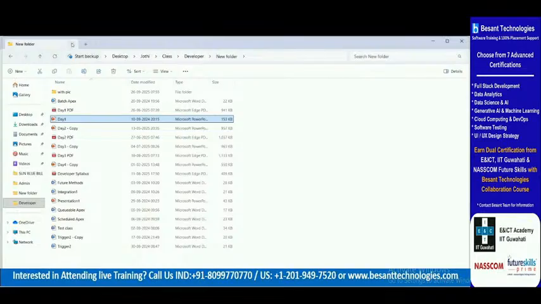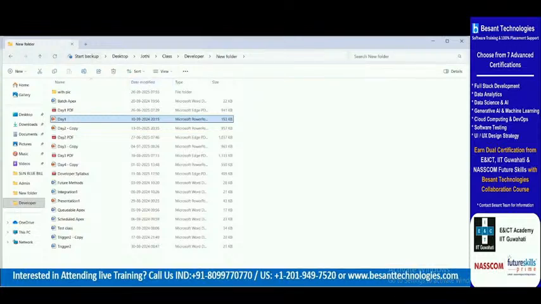Rafiq, shall I explain it? No, sir, I know that. Okay, in the dev org we are going to practice, and in the trial org we are going to practice PD1 certification alone. So the trial org account login you also know, right? Yes, sir, that also no need. Okay, so login details are not needed.